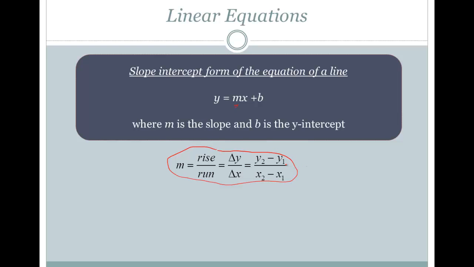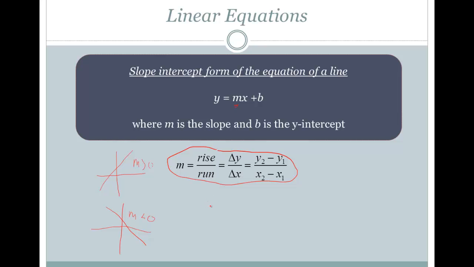A couple of things about slope. I want to draw a couple of quick graphs here for you. A positive slope means you're going to have a line that's going to be something like that. This is m greater than 0. It's going to be rising like this. It's an increasing function. We'll talk more about that. If my slope was negative, I would get something like that. This is where m is less than 0.